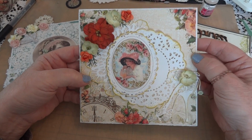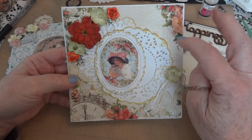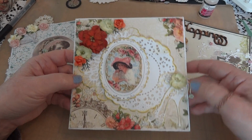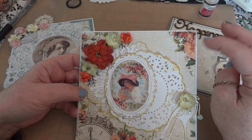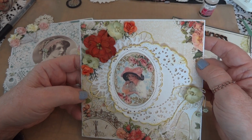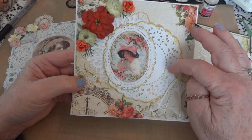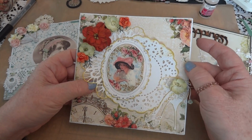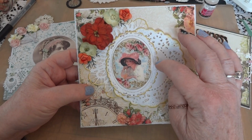I wasn't sure about the colors, but the person it's going to loves these colors, so I kept them. This is an old Webster's pages. I had a 6x6 paper pack, and I don't remember the name of the paper line, the collection, but it's a beautiful piece, and I just added that to the front of the card. I had two different doily die cuts, which I received from my sweet sister Ayla from Iceland when she came over to visit me. And then she also die cut this frame for me.